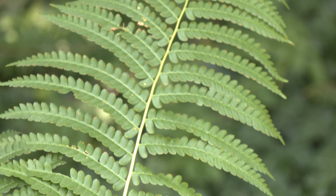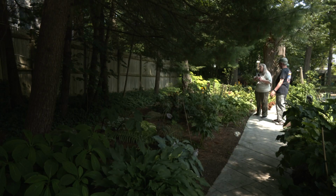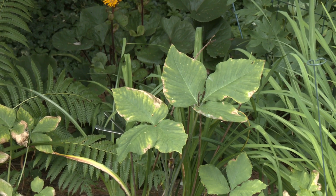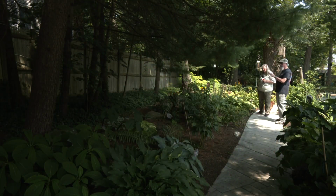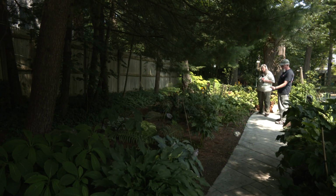There's cinnamon ferns. These ferns here are cinnamon ferns that we actually stole from neighboring forests. There's a lot of jack-in-the-pulpits, these three-leafed plants. Many of them, the bigger ones we did buy and plant, but a lot of the small native ones, again, they just showed up. And once we see the three leaves coming up and realize it's not poison ivy, then we will just let it grow. So some of this has happened on its own.